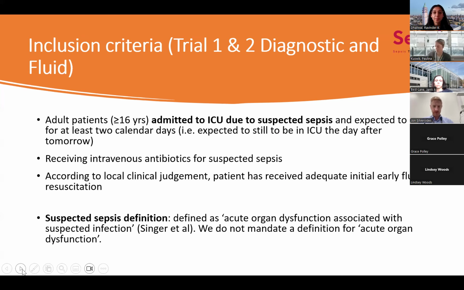We're looking for adult patients admitted to the ICU due to suspected sepsis and expected to stay for at least two calendar days. So if they're intended or expected to still be in ICU the day after tomorrow, then that's fine. We all suffer from optimism bias. So we all think our patients do better than they really do.